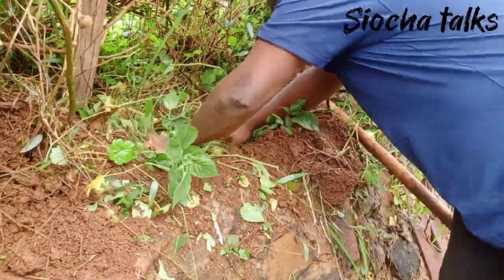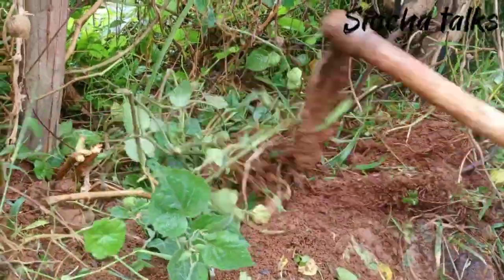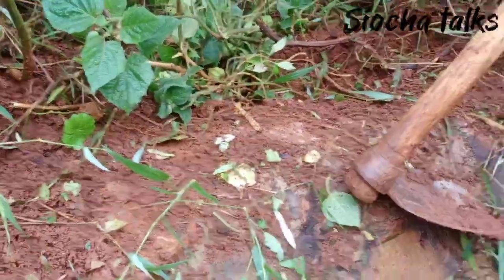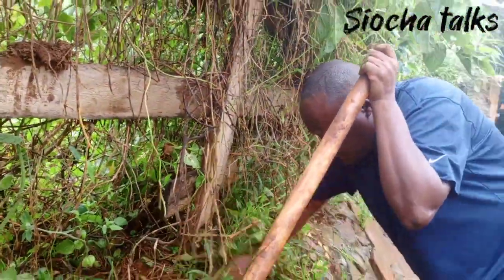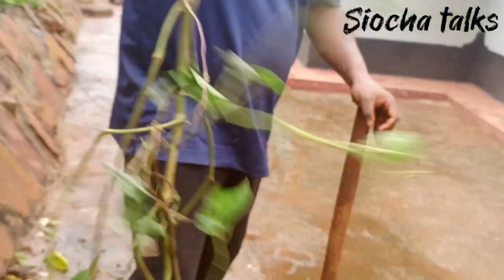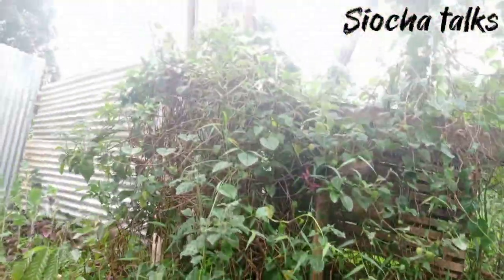So after doing this trench here, I'm going to bury it here, guys. That is what I'm going to do. And after some time, I will do a video and you get to see actually how they have sprouted out. That is how it is done here very easily, so that we get to enjoy such kind of fruit. So it is from these stems here to these guys, after some period.